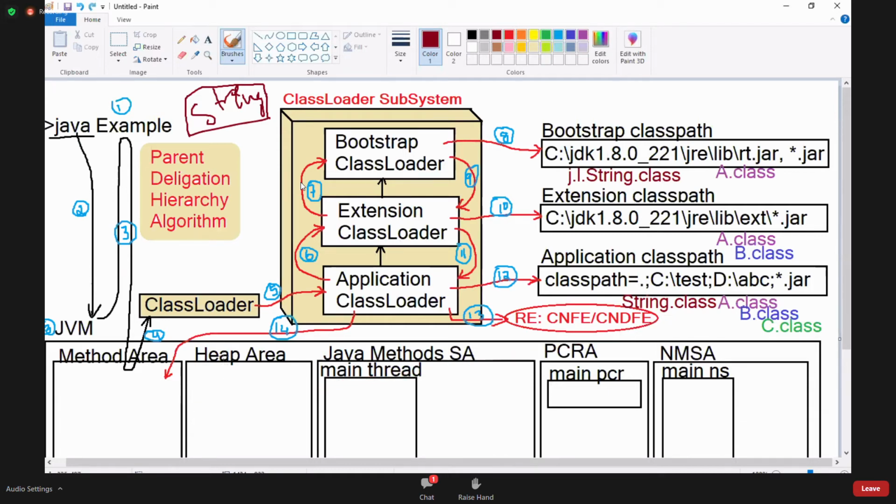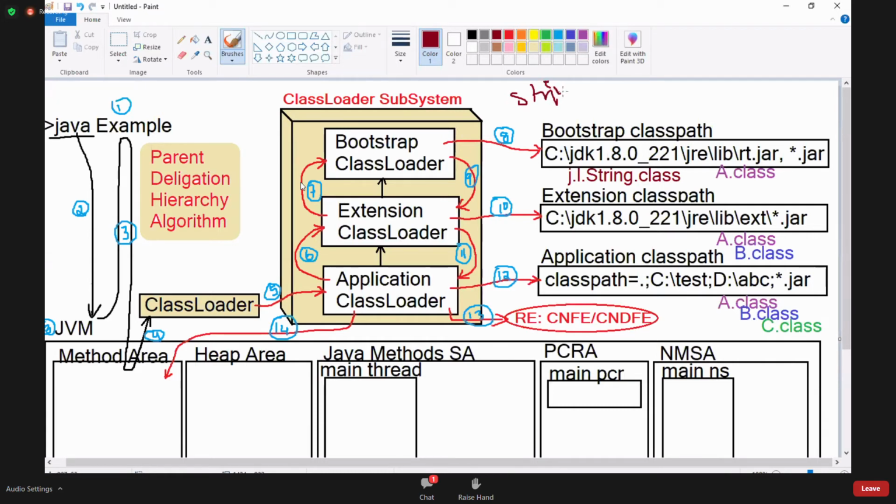Now, suppose I didn't create the local class String in my system. I didn't create it. Then what is the searching? Try to observe. Now the compiler software, currently working with the compiler, not the JVM, searches for the class String and does not find it. First it gives a request to the class loader. The class loader gives the request to the application class loader, the application class loader to the extension, the extension to the bootstrap. Then the bootstrap searches for which class?